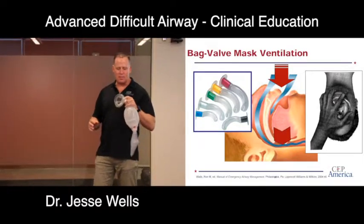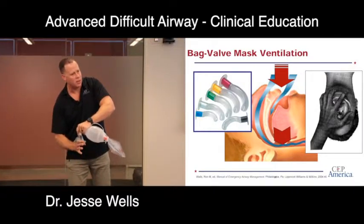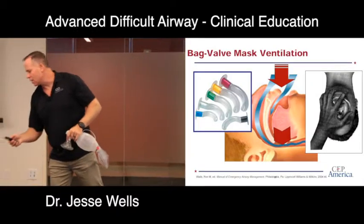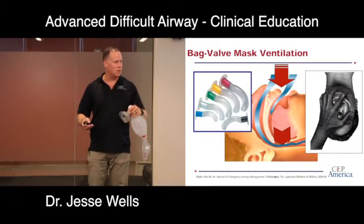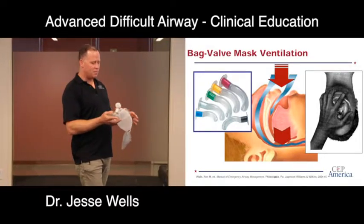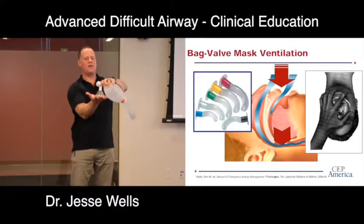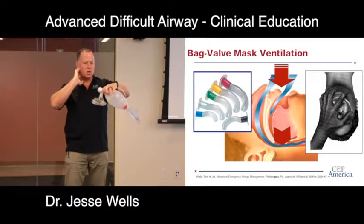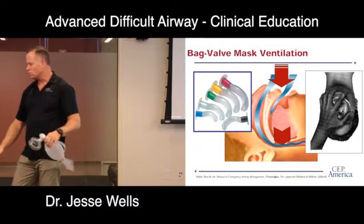So the technique that most people use is this pressure downward on the oropharynx to get the seal. They're pushing down to get a seal. Yeah, they're pulling up a little bit. Mostly they're pushing down. And what that's doing is just transferring that energy basically to the posterior pharynx and making the airway obstruction worse. You're basically closing off the airway with that downward pressure. And the secret to effective bag valve mask ventilation is essentially hover the mask over the patient and lift their face up into it. Pull their face up into the bag. Now you're pulling the tongue forward, you're pulling the airway forward, and you're getting a good seal, and you're going to be able to ventilate effectively.